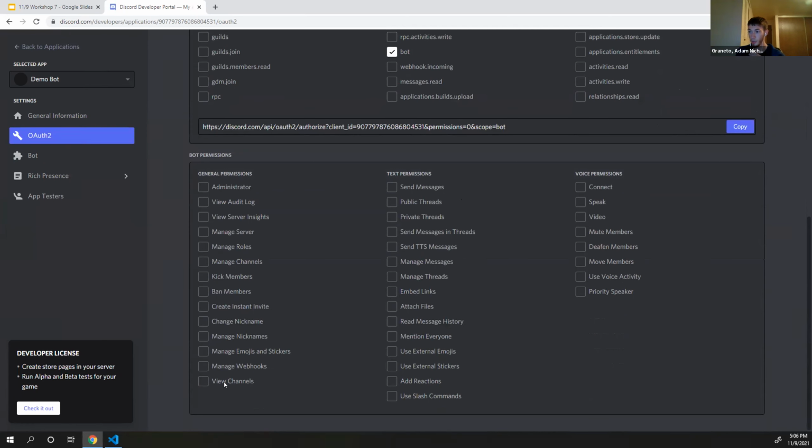There's a whole bunch of permissions that we can give the bot. We can just give it the least privilege that it really should need for what you want it to do. Okay, I think that's all I want. You can also give it voice permissions too, so that's kind of from before when you could have it play music.